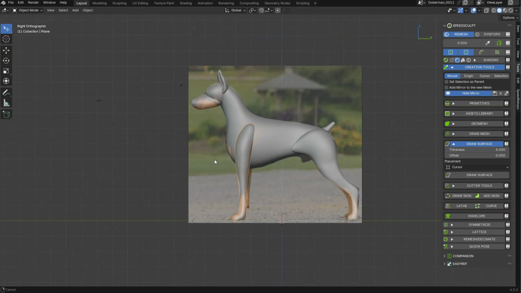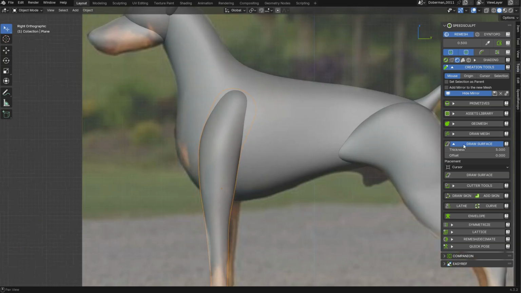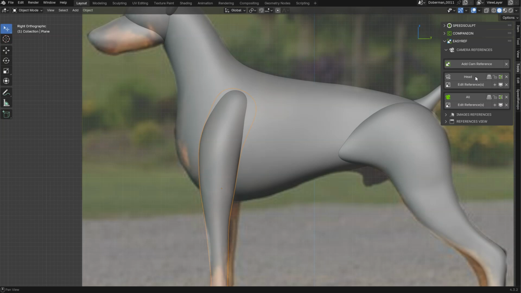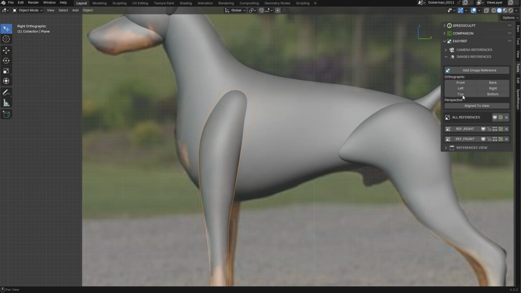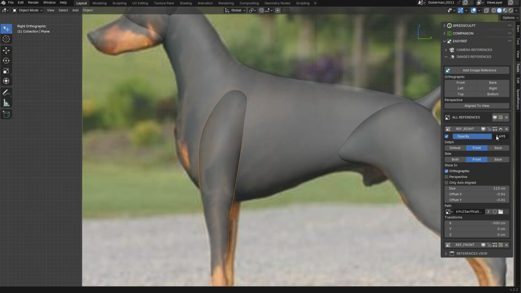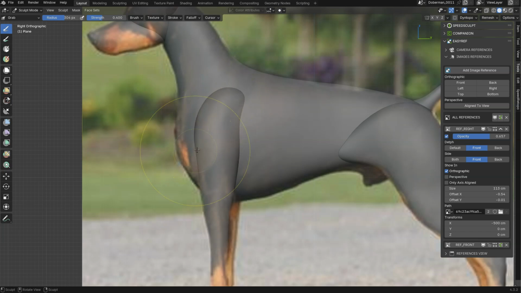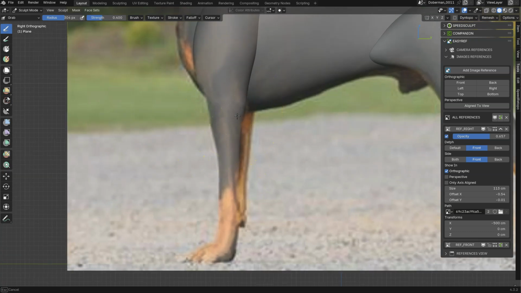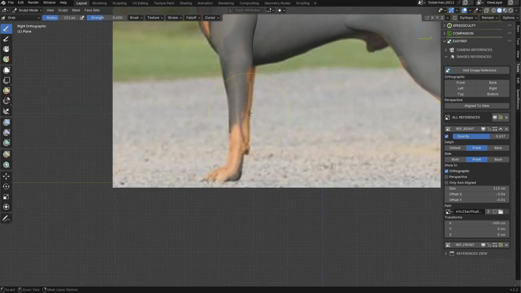Maybe let's edit this one a little bit. For the side view, what we can do for EasyRef is to increase the visibility, the opacity, like that. That will be better. So let's sculpt this one. Let's try to make something that will give us a proper result, like that. Okay.